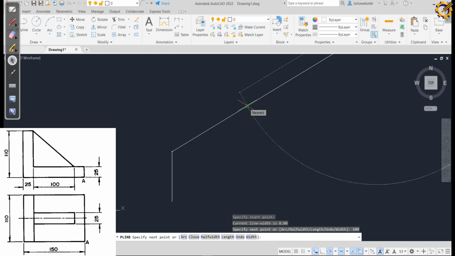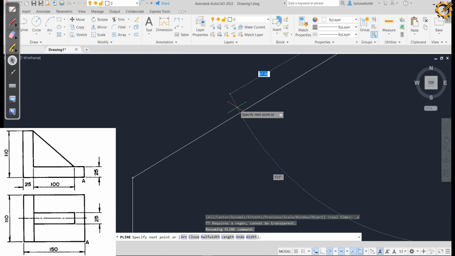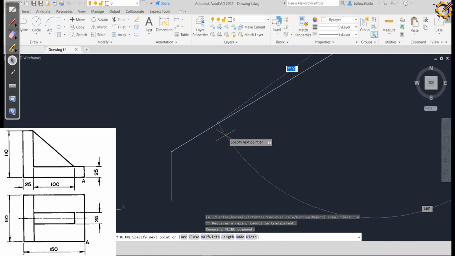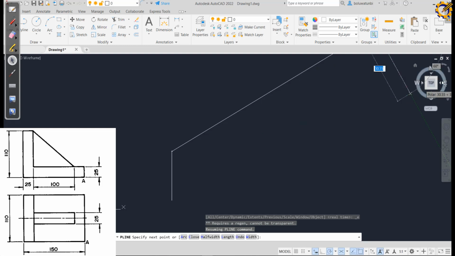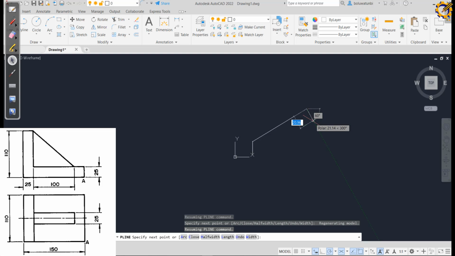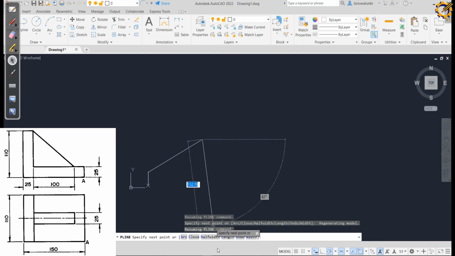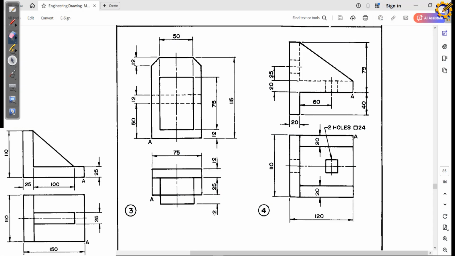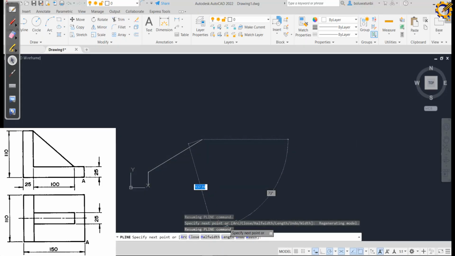Enter. And the height here is going to be 75 minus 20, that will be 55. The height here is going to be 55. Enter.